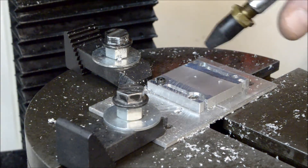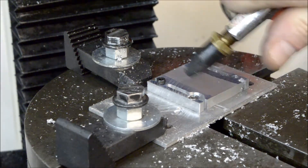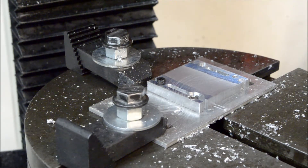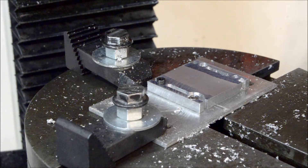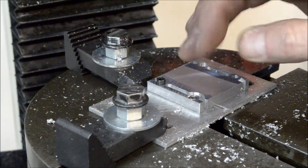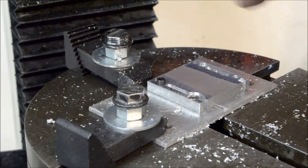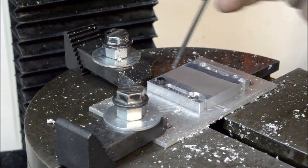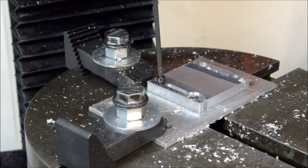It takes a while to do — I took my time. You have a lot of time and work invested up to this point, so no rush and no getting the slot clogged up with chips, even though it's a two-flute end mill. It would be a shame at this point for the end mill to break off and possibly ruin the piece. So I cleaned that up — let's remove this and I'll show you what we've got so far.